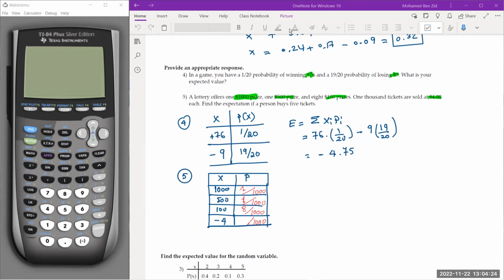In order for you to lose, what you need to do? You need to play and not win, right? So how many are not winning any prize? If in total the winning prizes are 10, right? 1 and 1 and 8 are 10 prizes, right? So in total there are 10 people who are going to win, and the remaining out of the 1,000, which is 990, are losing. So the mistake I did, actually there is no winning of 1,000. Nobody is going to win $1,000.